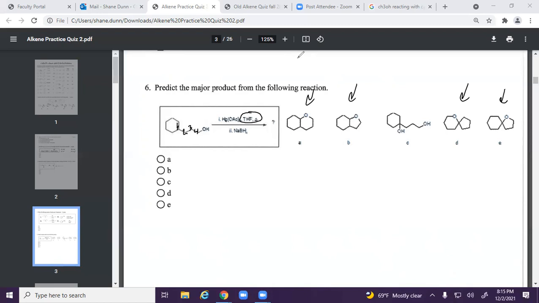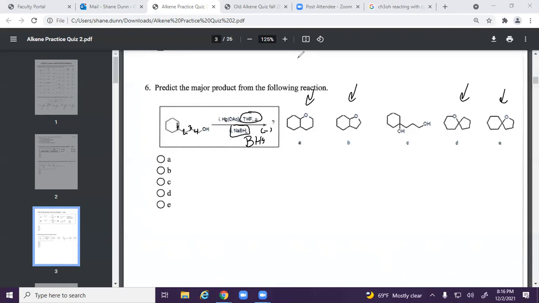This is what he does. Right? This guy right here is going to donate a hydrogen. Oh, he's going to steal a hydrogen because he's negative. Right? He's negative charge. So he wants to give away a hydrogen. He wants a hydrogen, and he wants a hydrogen because he wants to form a bond.